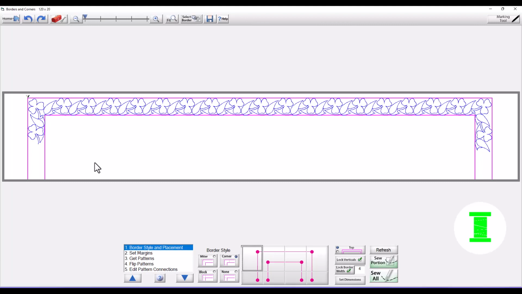It is continuous, so that makes it really quick to quilt, and you can do this on almost any continuous line pattern. Definitely the ones that are inside of Quilt Path, they're all very basic patterns and easy to do. If you have a complex pattern that's got a lot of movement to it, it may not be worth your time to play with, but most of the ones in the continuous line folder in the Quilt Path directory are simple enough that it works really, really well.